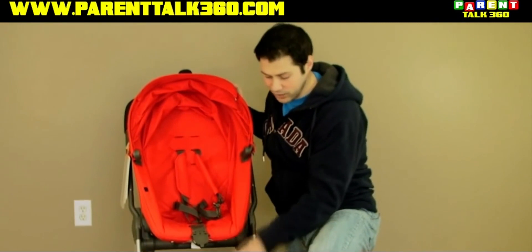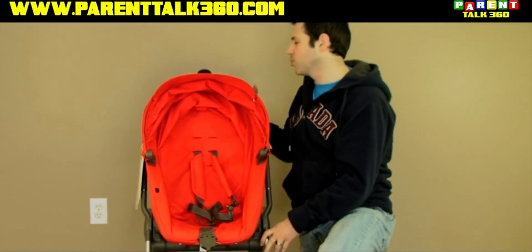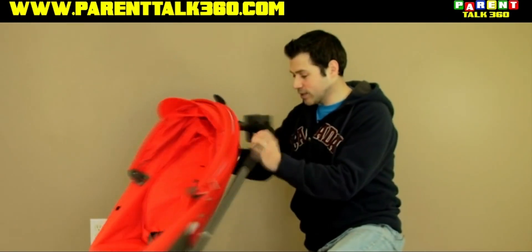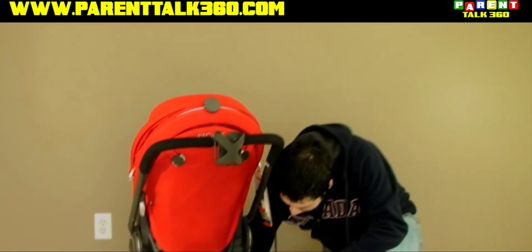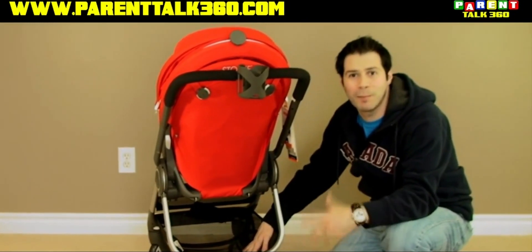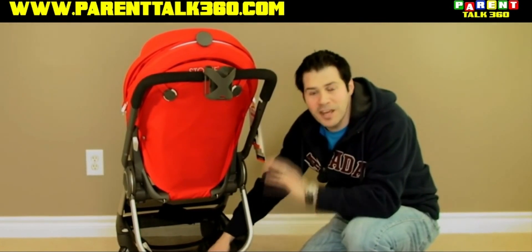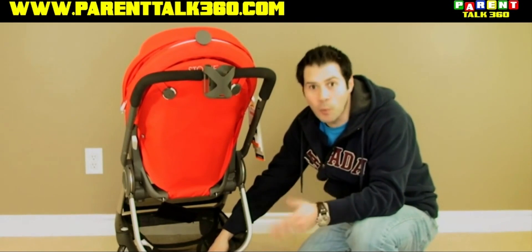I absolutely love it. I also love the idea of the adjustable footrest. Really nice, and you know what — this stroller is so light. I love it, it's awesome. Stokke nailed it in the back. Look at the space over here. Stokke has been getting a lot of feedback that people need more basket space. Well, they went above and above and gave everybody the space that they needed, plus more.